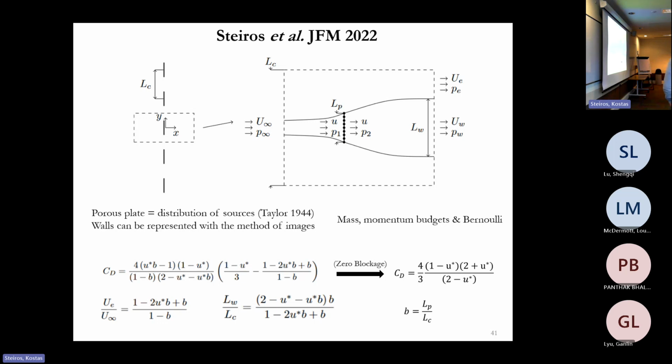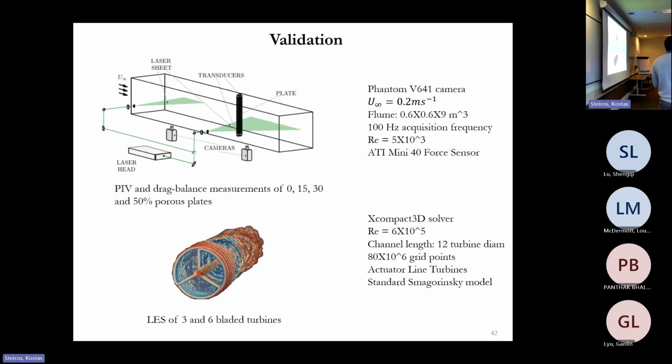Now, if we solve all of this problem analytically, the different momentum, mass, energy equations, we end up with this kind of extended prediction here for the drag coefficient, where you can see it has the normalized velocity through the plate, and it has B, the blockage, right? Zero blockage, we return to the classical prediction that I showed you at the start of the presentation for an infinite domain. So this is a consistent theory. But it's also a prediction for the velocity, the wake velocity here, the wake width, right? So we have all these predictions, and what I decided to do is take all these predictions and try to test them experimentally and numerically.